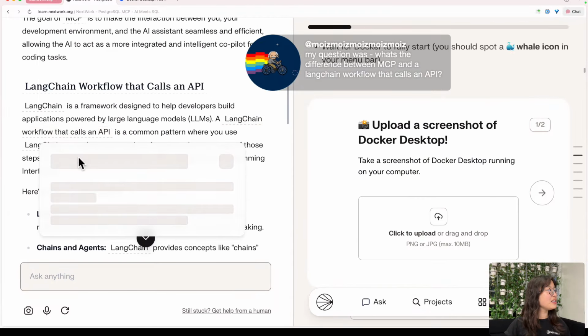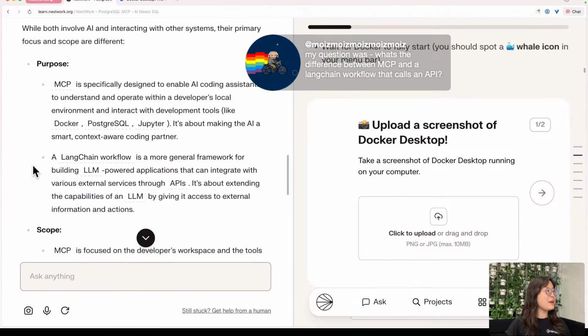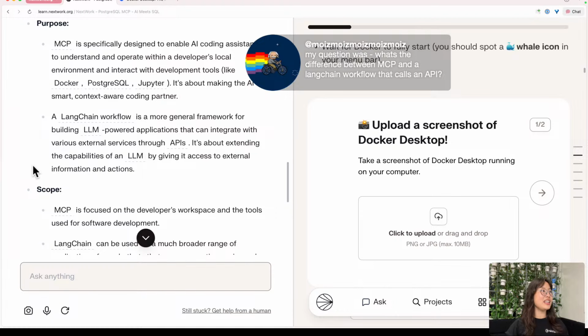All right, so key differences. MCPs are specifically designed to enable AI coding assistants to understand and operate within a developer's local environment and interact with development tools. It's about making the AI a smart and context-aware coding partner, whereas a LangChain workflow is a more general framework for building LLM-powered applications that can integrate with external services through APIs.